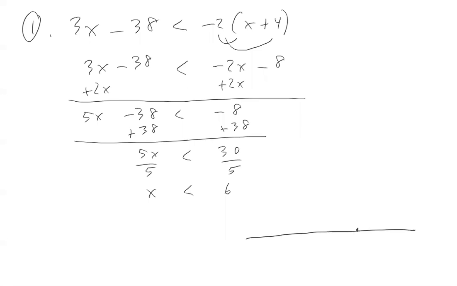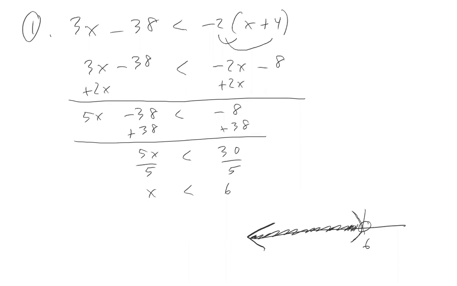If you put 6 on a number line, you put an open circle at 6 because 6 is not included. Then less than 6 would be shading to the left of 6, all the way to negative infinity, so I'll put an arrow at the left end of that. And I'll also put a parenthesis right there to show that 6 itself is not included in the answer. Now, looking at that graph, that's actually the answer to part of this problem.